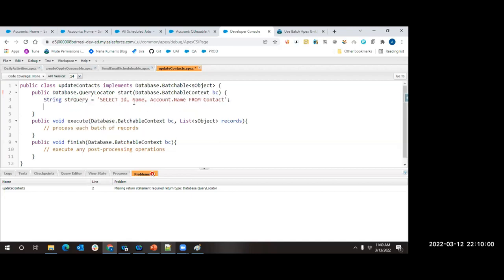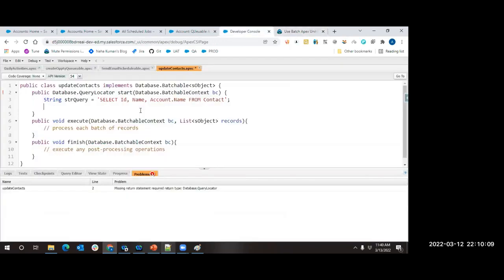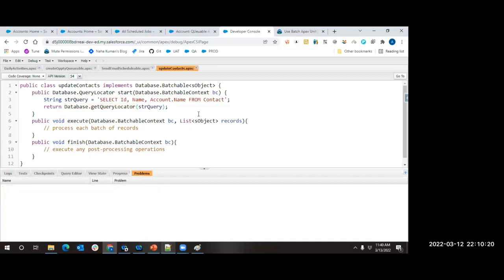First do that. Then second step, there is this method called getQueryLocator. Database.getQueryLocator. Into this, you need to pass the string. Whenever you make use of Database.getQueryLocator, the system will immediately understand that this is a SQL query, but should be handled in a different way. How should it be handled in a different way?